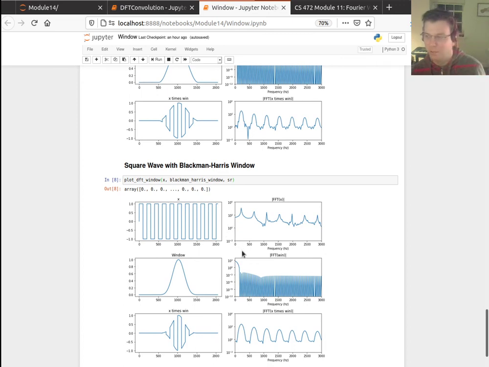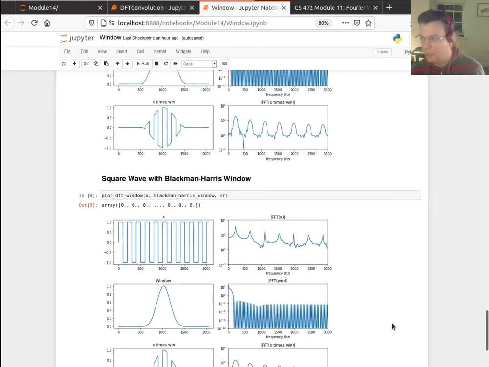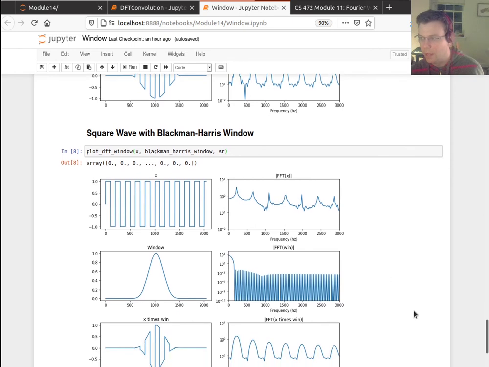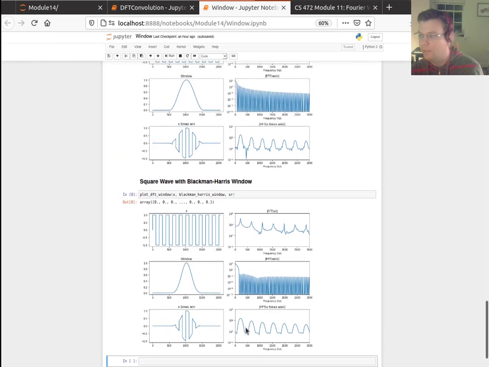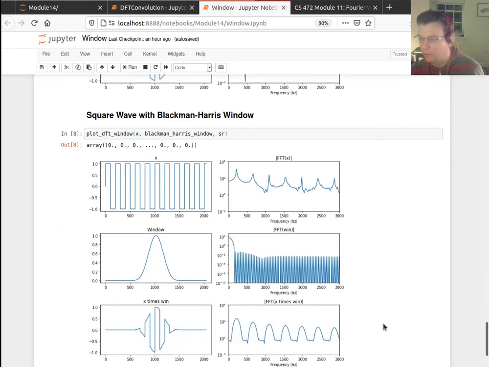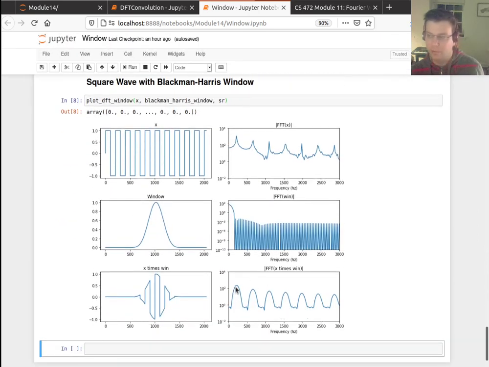Okay? The one downside of the Blackman-Harris window, there's really no perfect window, is that, look, it does actually linger pretty long. You can see that it kind of lingers up here until around 100, 150 hertz. What that means is it's going to blur things out a little bit in a frequency nearby. That's why these peaks, if you look at all of them, are kind of the most spread out. So it makes the peaks in frequency wider than the other ones, but it has very low side lobes. So it's good for analysis because it makes things pop out a little more.